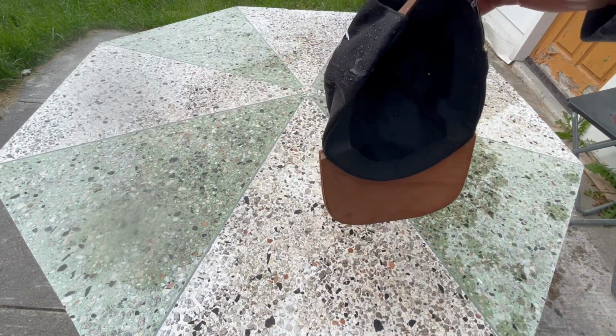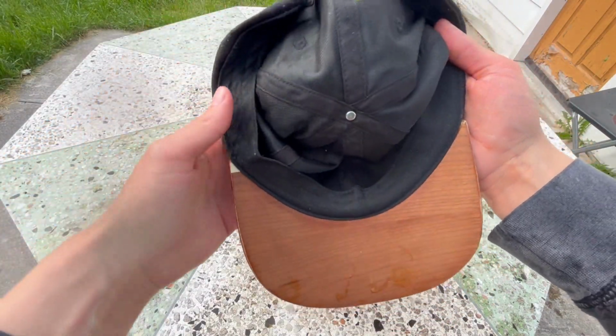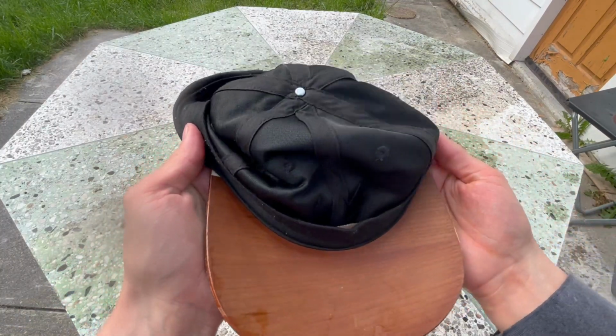Just a quick note here. If you absolutely drench it in water under a tap, it will get wet. It is very resistant, but it is not 100% waterproof. But if you're riding in the rain, as we'll see in the next test, you'll be 100% dry.